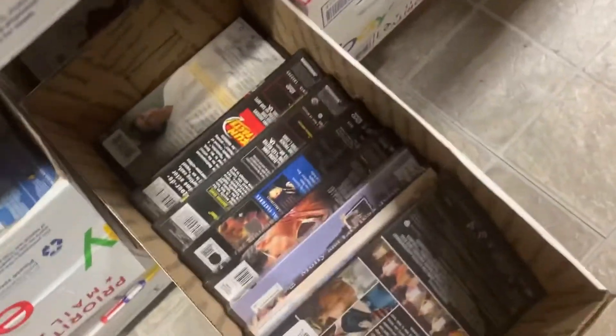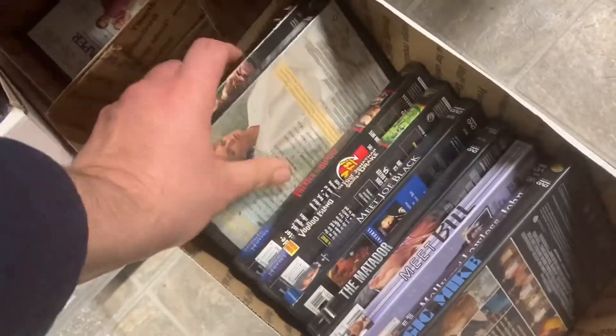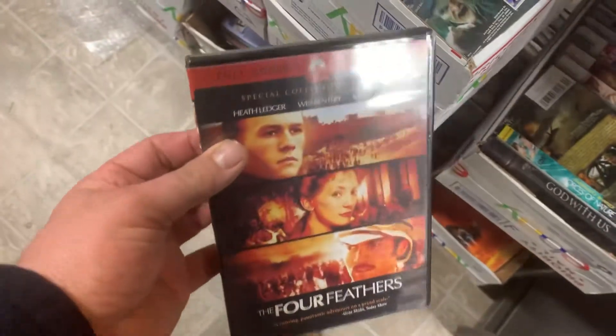Next up, I got out of a movie bin this movie Ladyhawk. I picked it up for a buck and it sold for $15 with free shipping. And then at an F You, I got The Four Feathers — that's a cheaper one at $5 free shipping. I don't find a lot of stuff at this place because they tend to be pricey, but I have found good quality items.